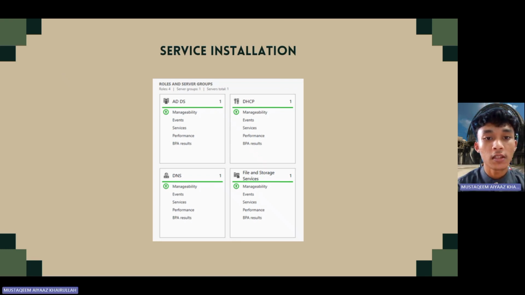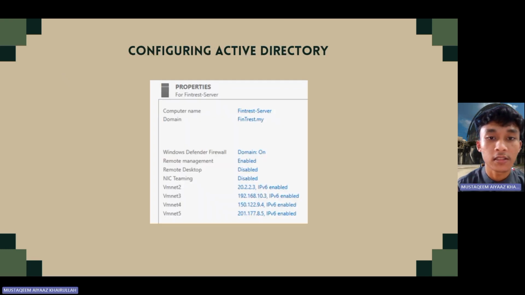So we must install ADDS, DHCP, and DNS. Next, for configuring Active Directory, after we configure Active Directory, we will find the computer name that we have renamed, Fintrust server, the domain that we named Fintrust.my, and also we must look at VMnet 2, 3, 4 and 5.